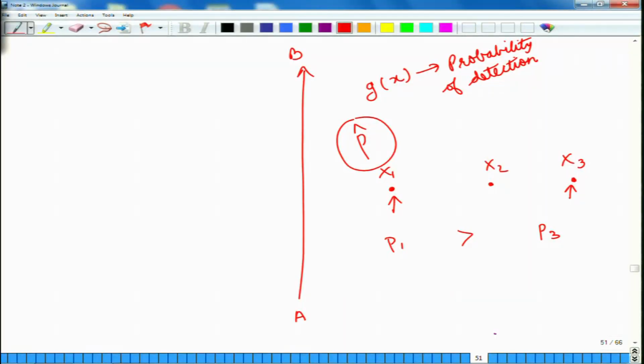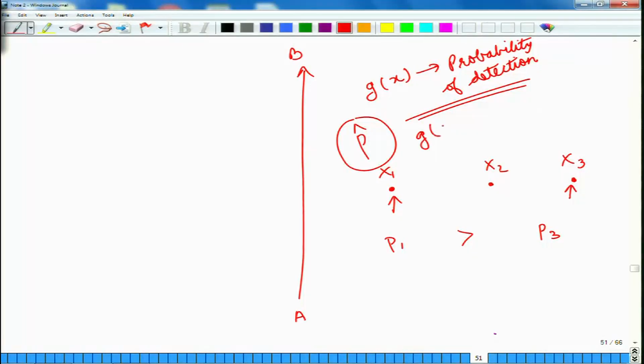Now, we wanted to make an estimate of p. An estimate of p, just because it is an estimate, will depend on making some generalizations. So, one such way of deriving the value of p hat is g of x. With this function, the probability of detection, we have said that if there is an animal right there on our transect line, the probability of detection is 1 at distance 0 from the transect line. So, we can write it as g of 0 is 1. For any other distances, we can write it as g of x.